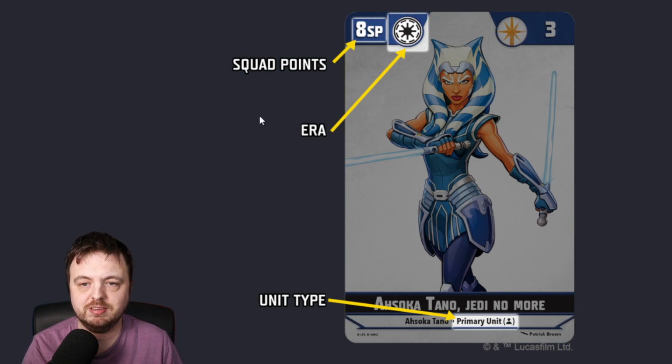But you can see here on this card, we do actually have the squad points. We have the era, which is not as important as I thought it was going to be. I'm guessing this one here is Force Power. And then you have the official title here. The fact that she is Ahsoka Tano basically means you can't take multiple of her. And in this case, you can tell she's primary.